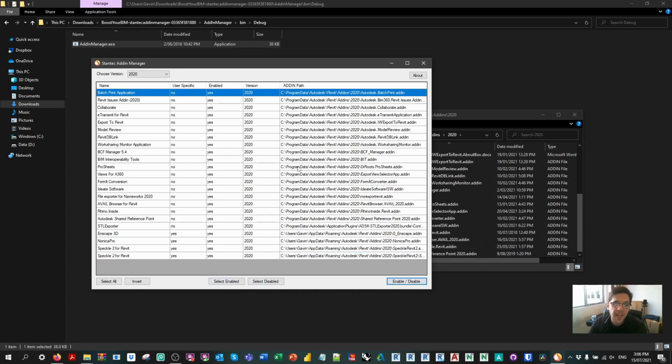So it's really handy. It's actually quite useful as a content creator as well. If I'm ever doing a tutorial and I don't want people to really focus on my add-ins on the ribbon, I can use this to temporarily disable add-ins that I don't want to show. Or if I'm doing a promo video for a company and maybe one of their competitors is on my add-in tab, obviously that doesn't look great for them. So sometimes I'll disable it for those sort of presentations as well.